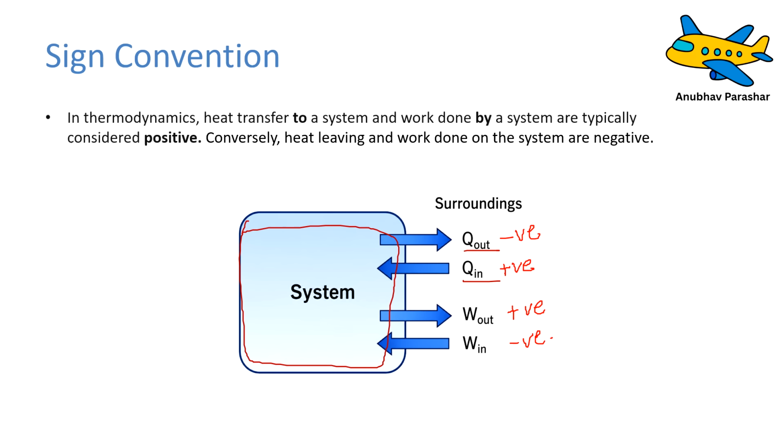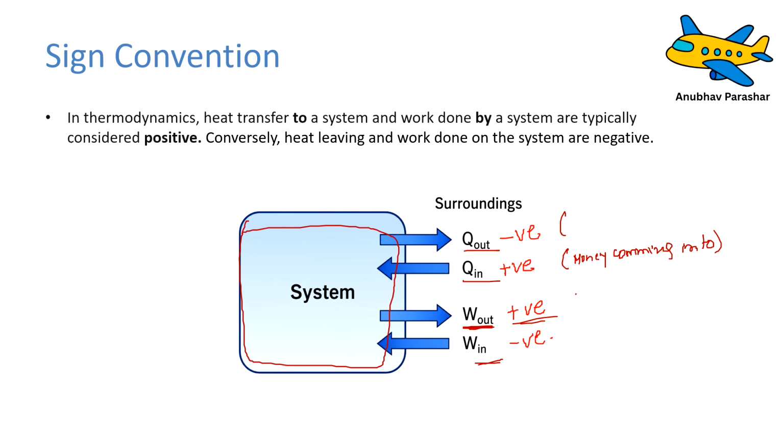Whenever money is coming in, this is positive, because money is coming into my bank account and obviously my bank balance will increase. If money is going out, it is negative because my bank balance will decrease. It becomes very easy for me to understand. Now, work. If I am doing the work, obviously I will get paid, and if I get paid, again my bank balance increases. So that is a positive.